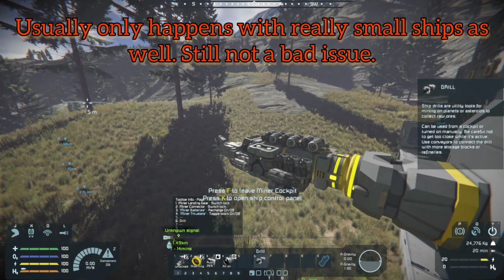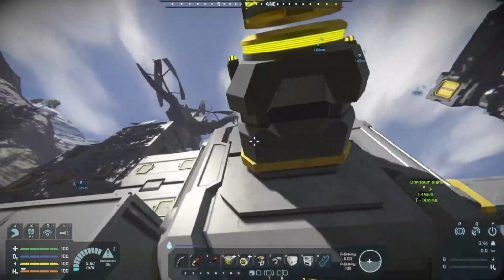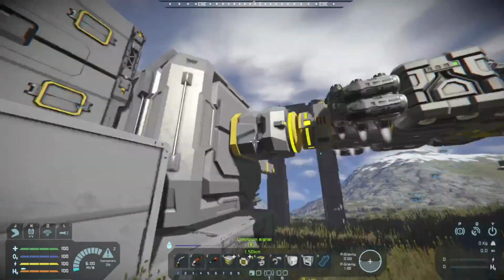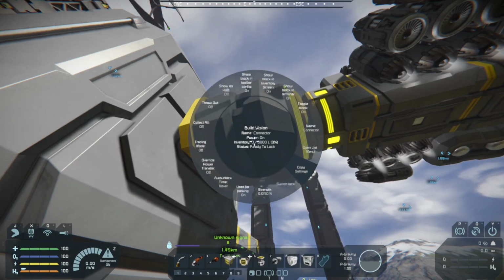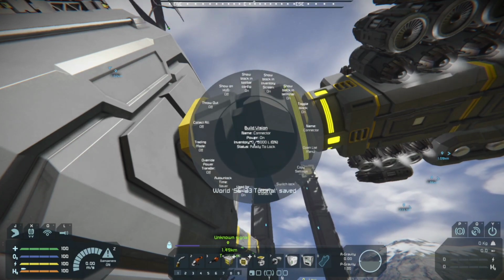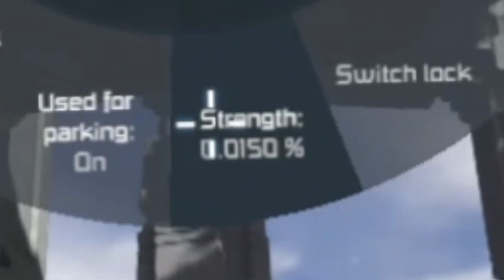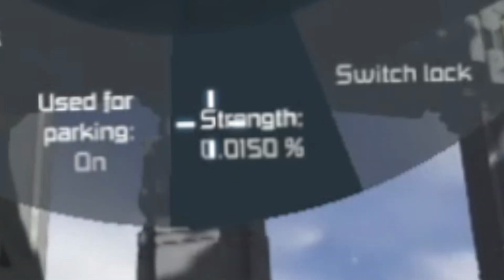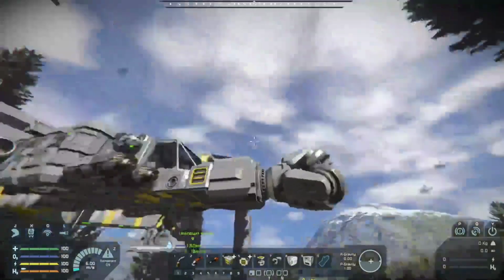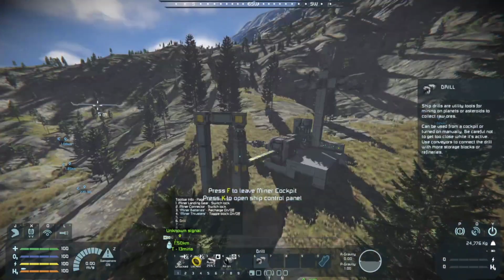What we're going to do is we're going to hop on out. You can use a control panel, or since I have build vision, I'm going to do it here. I believe I can. Yes. So there's the setting for strength that we want to look at. You can turn that down. That will solve the problem of the connector being too strong for your ship to pull away. So I'm just going to connect again.